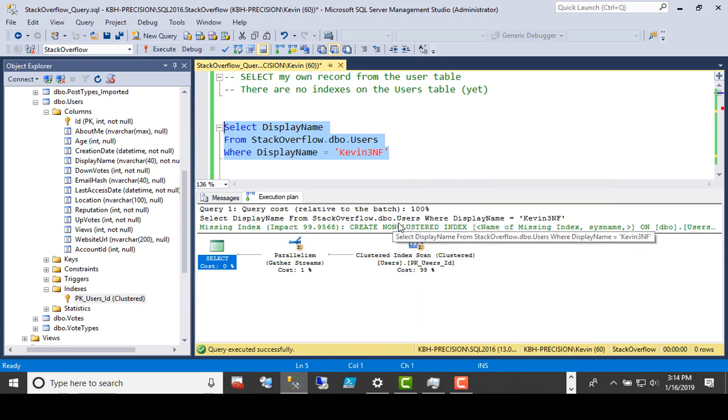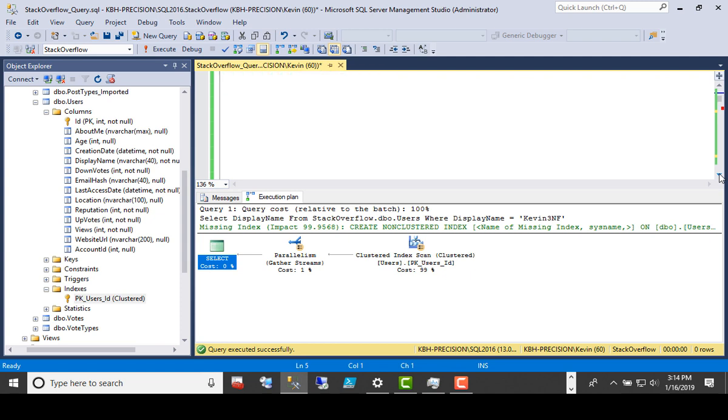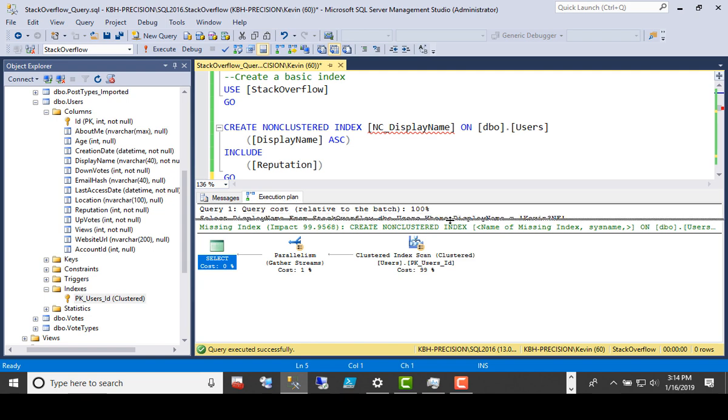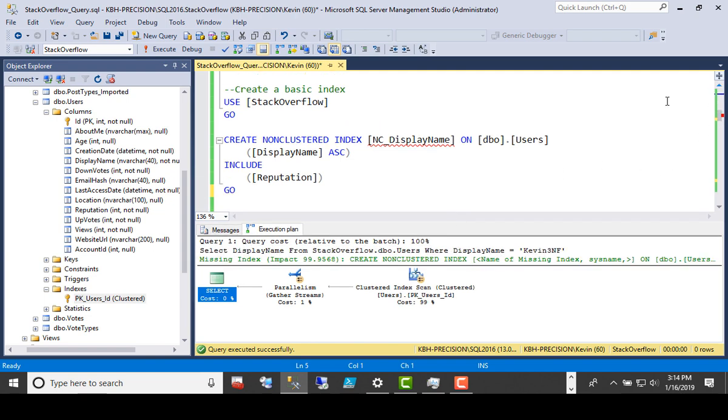This green text here is a very, very wild guess with a horrible name of an index that would have helped this thing go faster, which is really nice, but you don't want to just grab that and start running it. You want to look at that as going, hey, there's something I need to look at. All right, so I am in fact going to create an index on this table. Stack Overflow database, create a non-clustered index, that's a different topic. On this field is my key column, and I'm going to include the reputation column, which is over here, for something I'm going to do a little bit later.